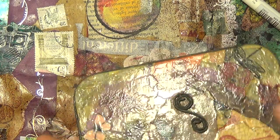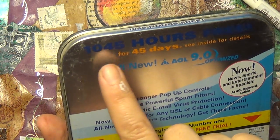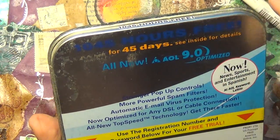What else was I going to do? Oh, see if I have a box. I have a box here. I have two boxes. These are CDs. Do you guys remember when you had to use this for the AOL for internet access to get 1,045 hours free back in the day? Well, I still have the tins.